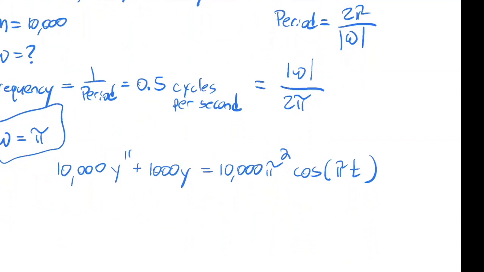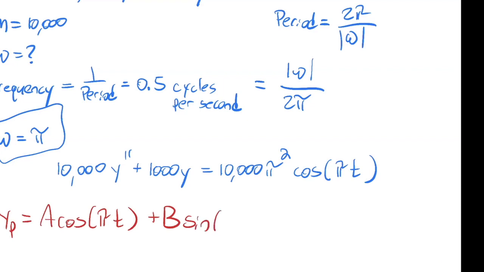A cosine pi t plus b sine pi t? Yeah, so this is a cosine function, right? Where the term inside the cosine is pi. So we're going to guess something similar. But just remember, when we are dealing with these trig functions, we might need to account for both the cosine piece and a sine piece. So our guess would look something like this.